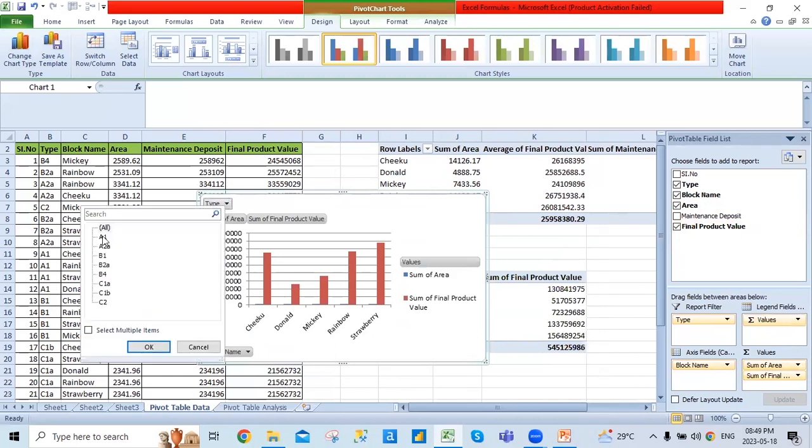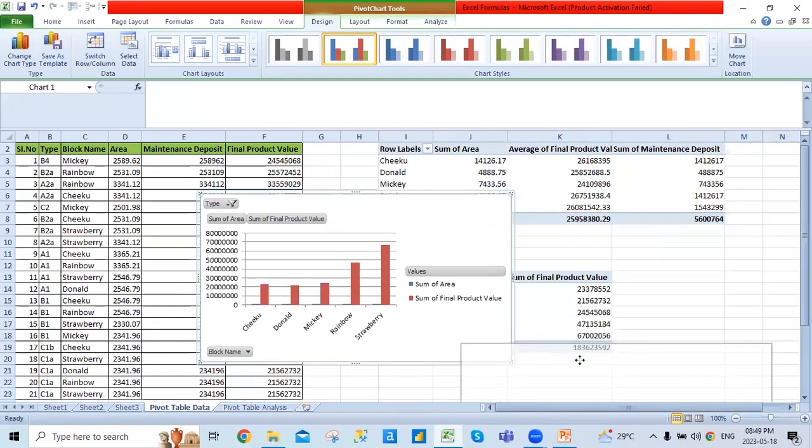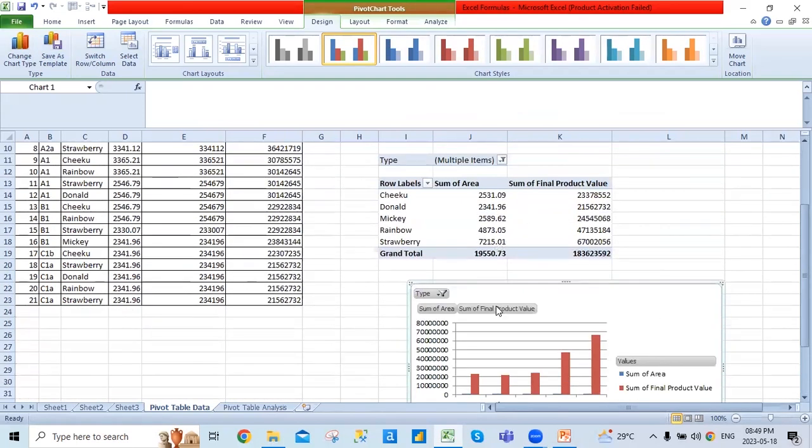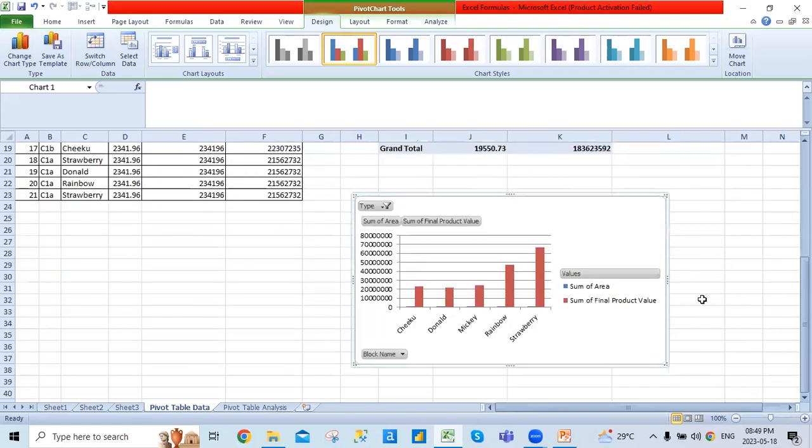Now, if I open this, I can select multiple items. I just want to see these three maybe. See, my chart has been restricted to these. In a similar way, you can create a chart, and that chart will automatically create a table for you as well. So that's also a very good visual to watch for. So charts also create visuals.